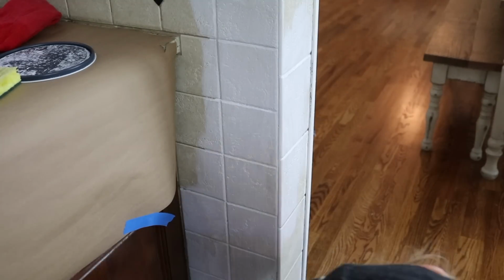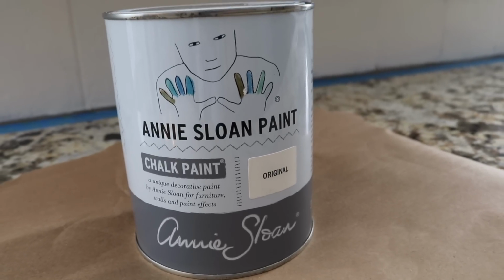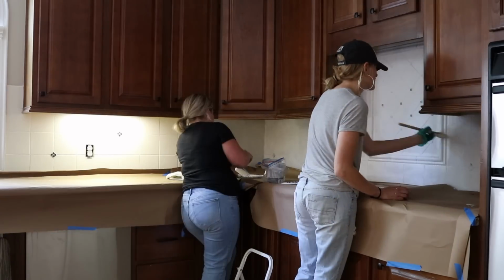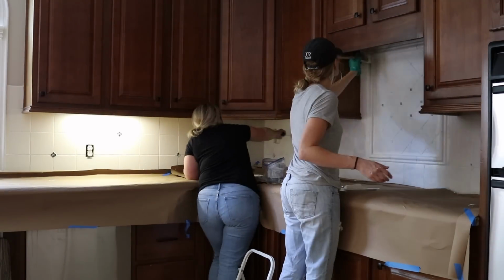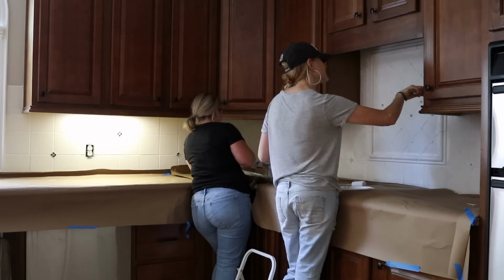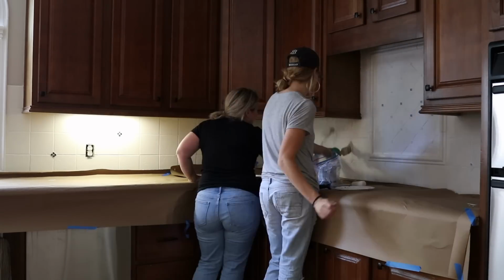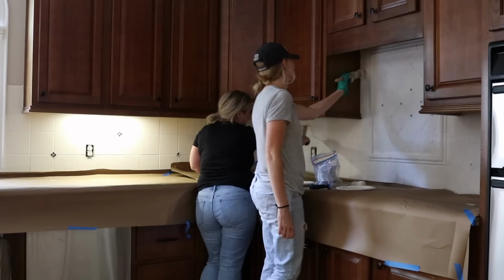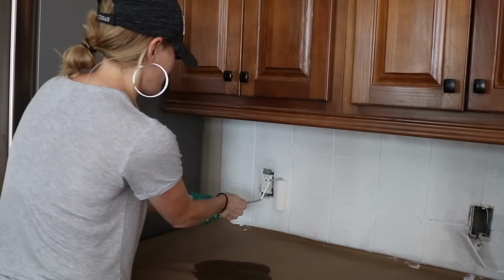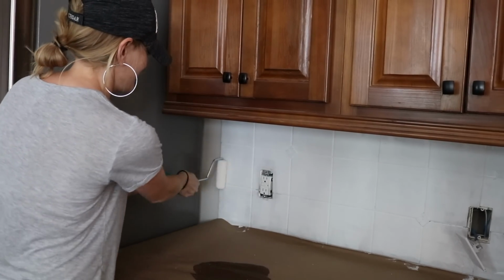Once that's dry, you can start adding your chalk paint. We chose kind of a creamier finish so it wasn't that bright white, and it looks so beautiful in the kitchen. There's some black kind of porcelain glass detailing right on the tile. And the great part is you can paint over this and very easily chip away anything that's on top of it because this paint is not going to stick to glass tile. But trust me, it sticks amazingly well to the stone and is not coming off.